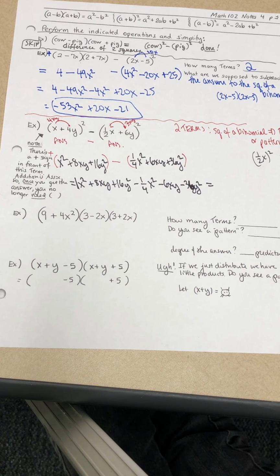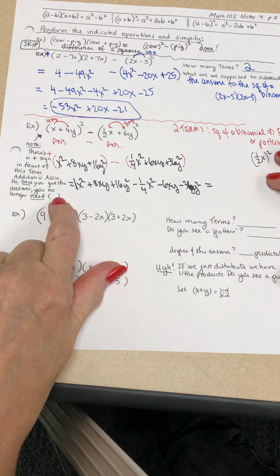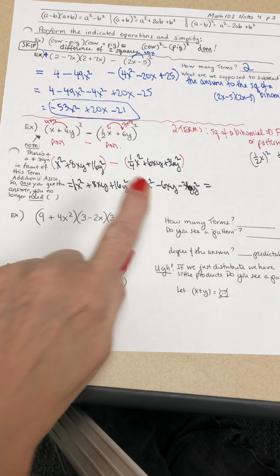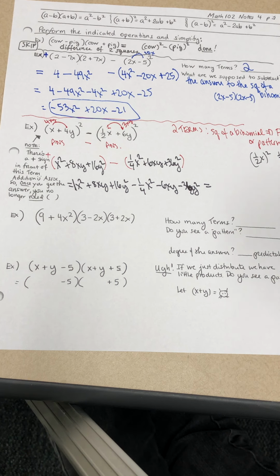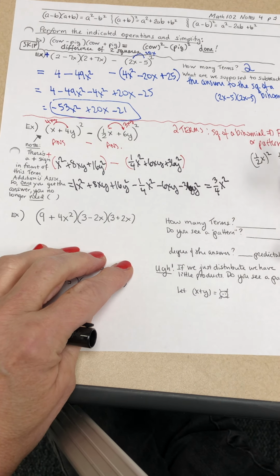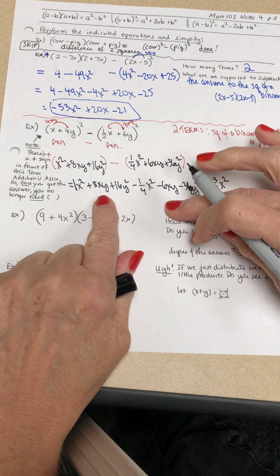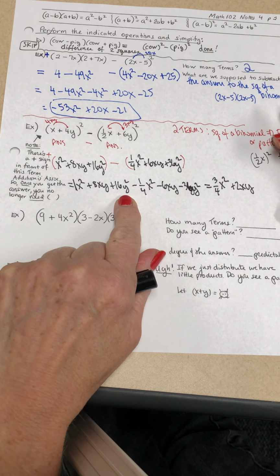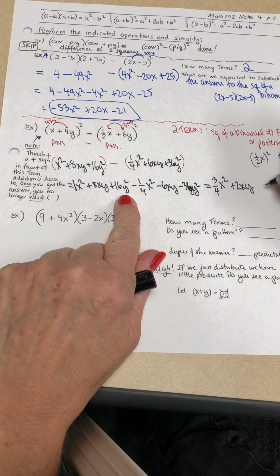And let's make this simple. If I give you fractions that are halves and quarters, just think money. You have $1, but you lost $1/4. Or you spent $1/4. So how much money do you have left? 3/4. So this is 3/4 of an x squared. So plus 8xy minus 6xy is plus 2xy. And then plus 16y squared minus 36y squared is minus 20y squared.